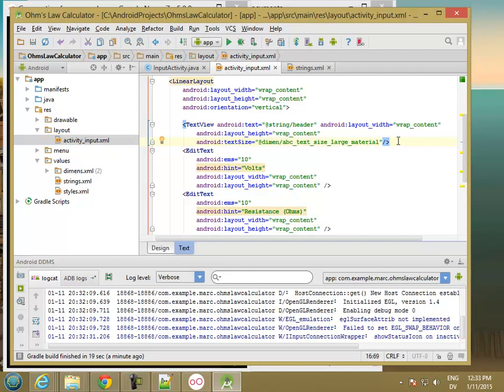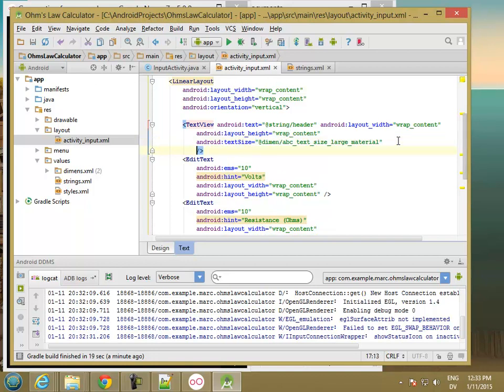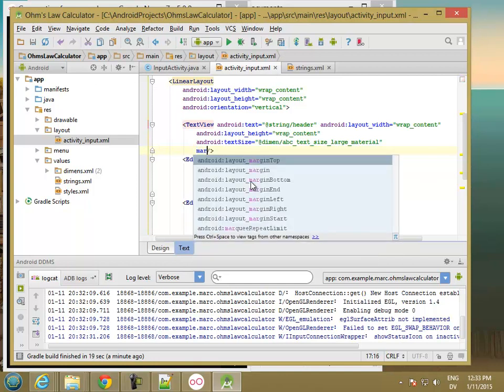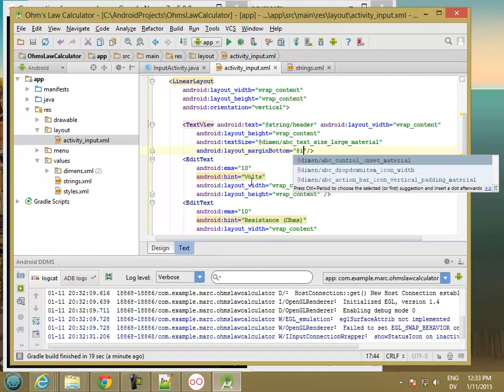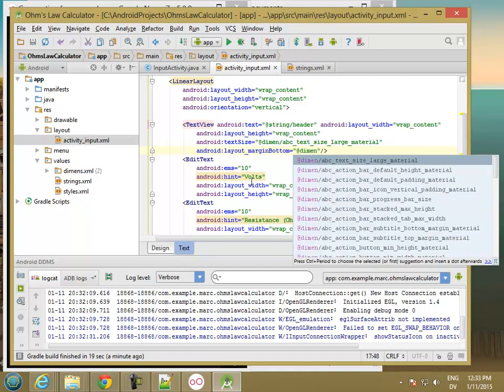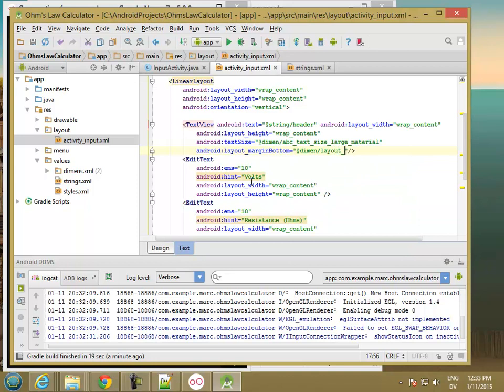And then to get a space between the header text and these type boxes, I'm going to use a margin bottom. Margin bottom. And then I'm going to create a new dimension called, let's see, what do I want to call this? Layout space.